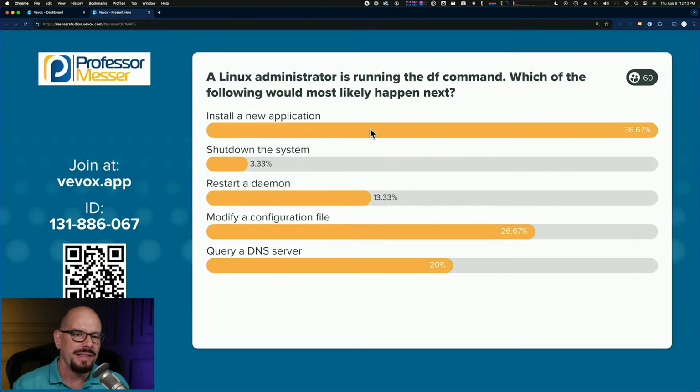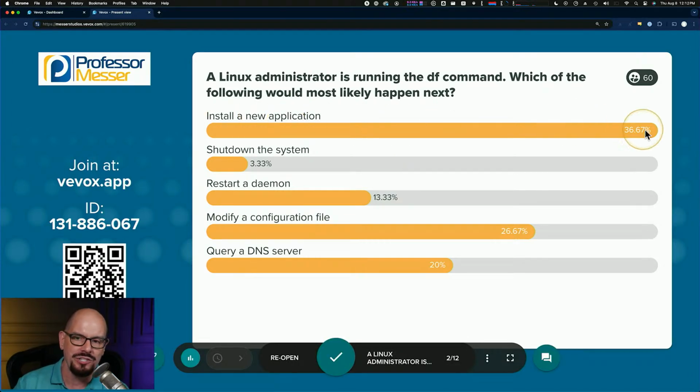That would be the one that really shows the most amount of space that would be used from all 5 of these things. Installing a new app would probably use the most amount of drive space. And so df would be a perfectly reasonable thing to query before performing the installation itself. Nobody wants to run an installation program for an app and have it tell you you're out of drive space. Plus now you've broken things on your server because you ran out of drive space. So instead, let's check to see if we have enough first by running the df command. And for me, probably the df -h command. So if you answered install a new application, 36% of you got that one absolutely right.